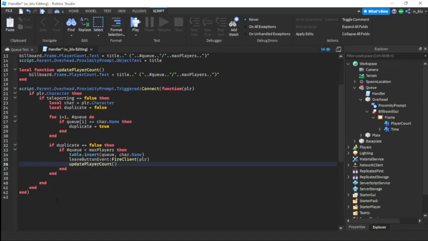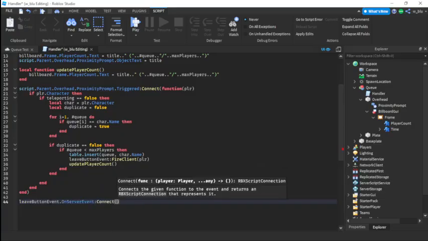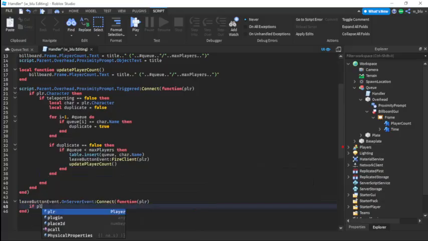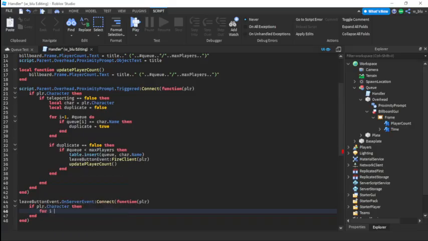Okay, so now we're going to do leave button dot on server event connect function player. Then if player dot character, then for I equals 1, comma, number of QU, do.